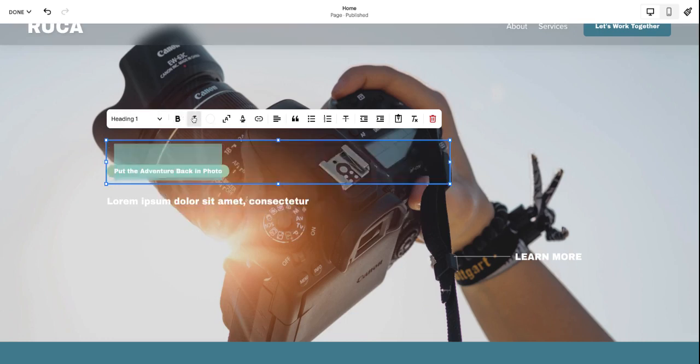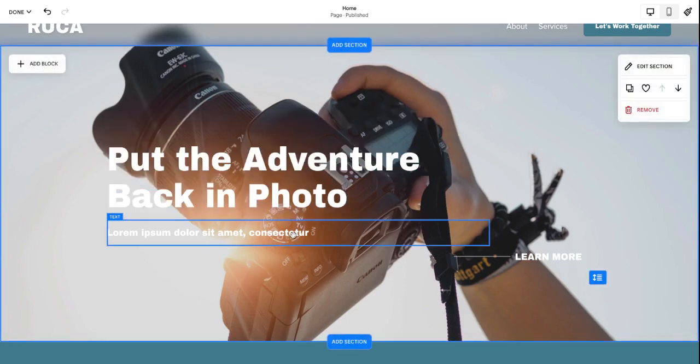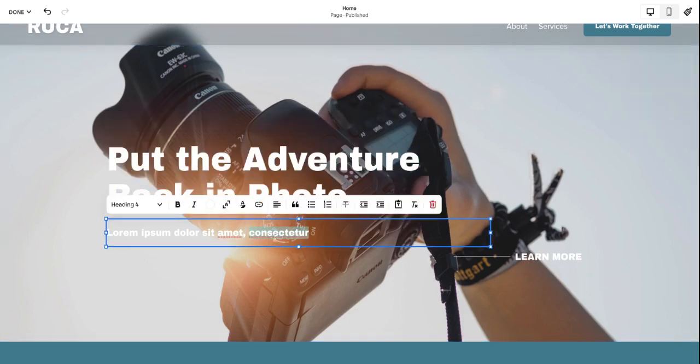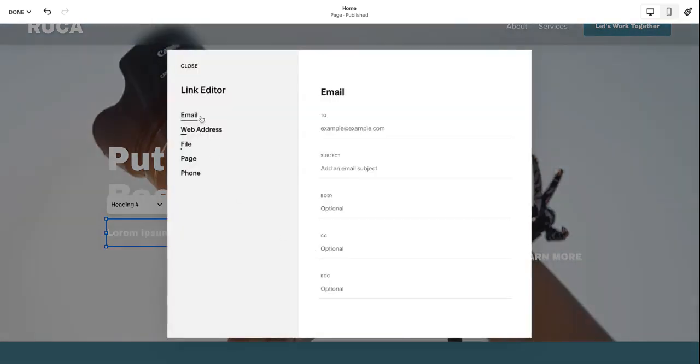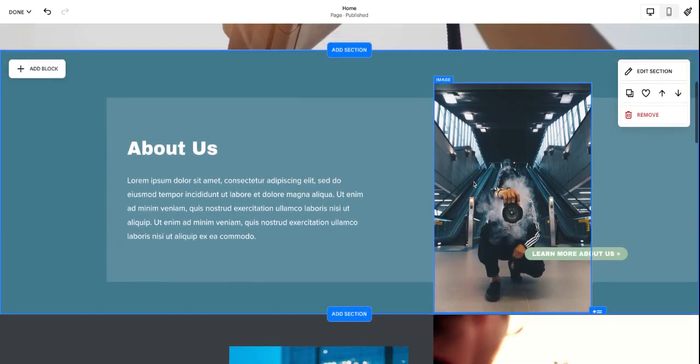You can bold things, italicize, etc. There's some other settings in here, but I'll kind of leave it at the basics. Very similar to a Word document, bullets, numbering, all of that. One thing I always like to show is setting a hyperlink. If you wanted to hyperlink something, highlight it, click the hyperlink, just like you would in an email. This acts the exact same as I showed you before. You click the gear and you choose where you're wanting to link to. That's kind of the basics of editing text.